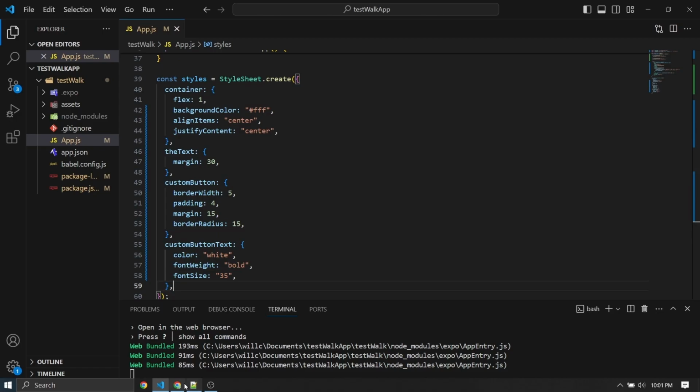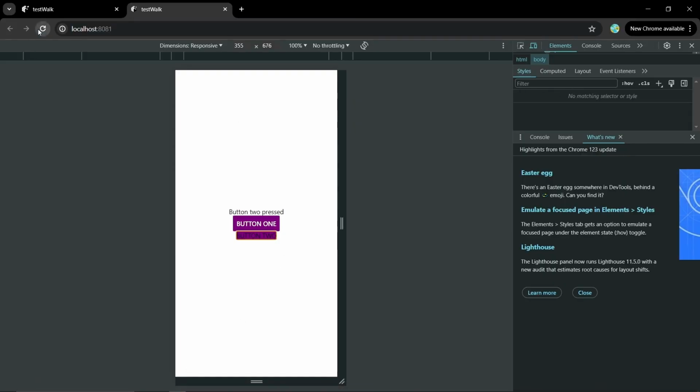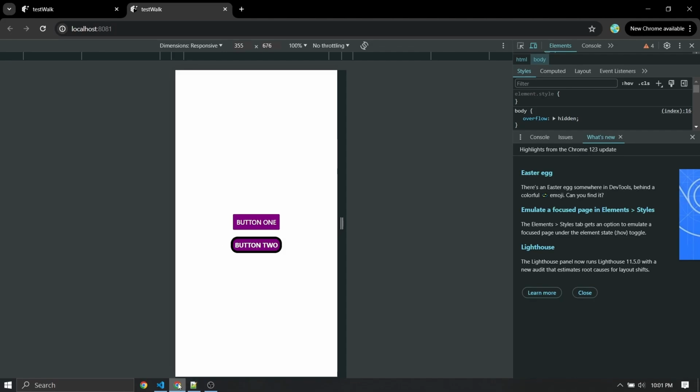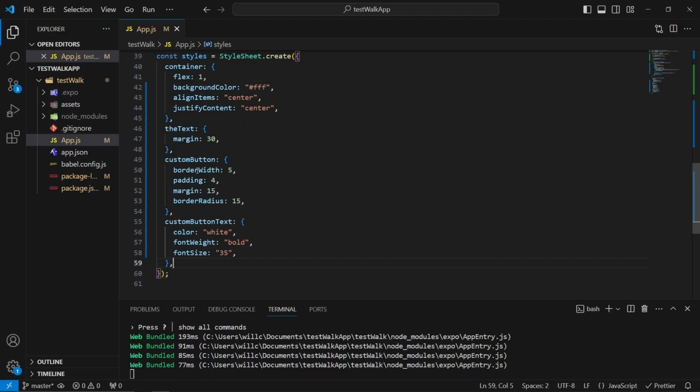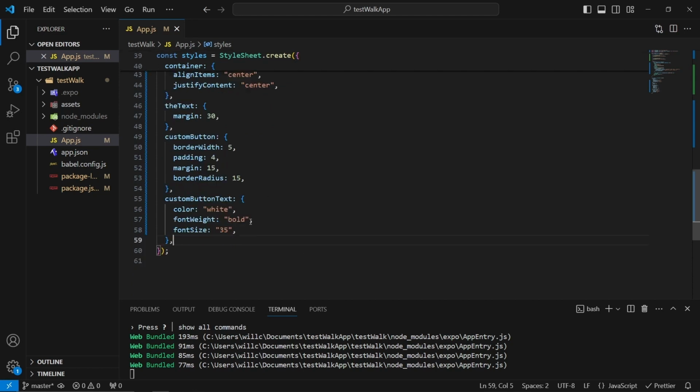Then let's jump back into our browser. Let's hit refresh. And there we go. Awesome. So our button looks a little nice. I like how it's a little rounded, has a border as well. Awesome. Looks like the size is a little smaller than what I wanted because I wanted to show you that we can increase it as well. Let's go back into the code. We have our button down here. We have 15, 15. We also have 35 for the font.